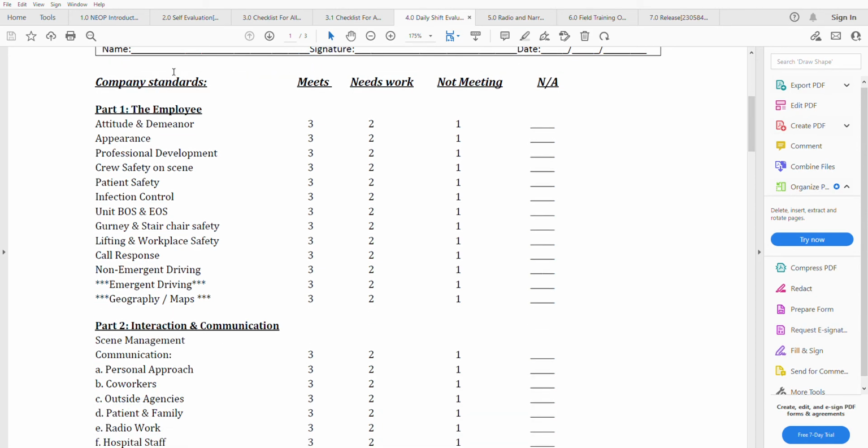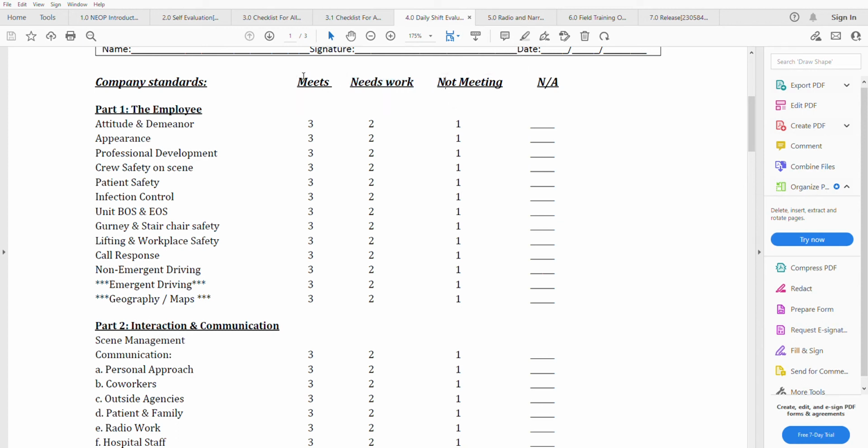So real quick point on the grading. So we either have meet standard, needs work, or not meeting the standard. I try to make the scoring very simple. I know on a lot of score sheets, there's like a five, and asking folks, well, what's the difference between a four and a five? There's not really a clear answer. It's like, exceeds expectation or greatly exceeds expectation or whatever it is. So I try to make it a little bit more simple where either they met our expectation or they didn't, right?